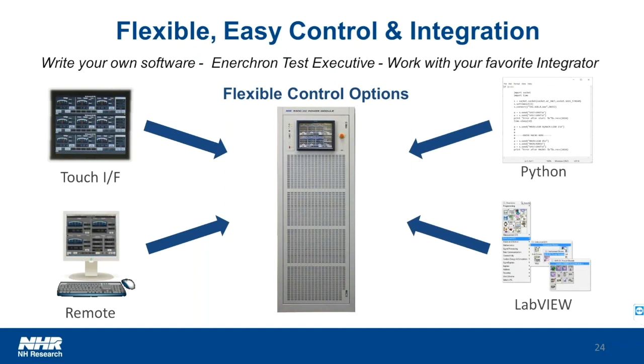We also provide drivers for Windows-based programming such as C++ or Python is a very common example. And we also provide complete LabVIEW driver sets ready to use with example programs as well. Lastly, we do have our own test executive solution. If you're not a programming expert, but you want to get into some automation for your battery testing, we do have a system software that has a lot of the hard development already done. It takes a very complex programming job and makes it into a much more easy to use environment. So we give the customer a lot of different options for how to control our equipment.